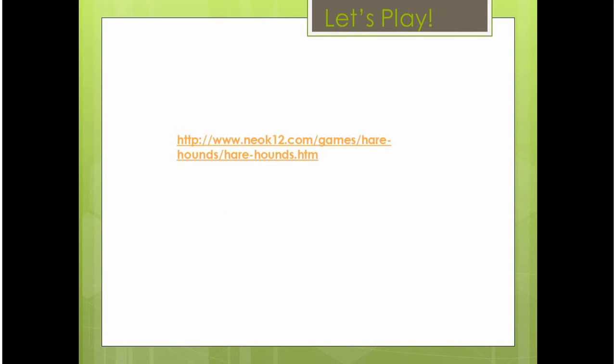So one detail that does deviate Hare and Hounds from a true combinatorial game is that the game doesn't end when a player runs out of moves. The hounds win when the hare is trapped and can no longer move, but the hare can win one of two ways. Either the hare escapes the hounds to the left of the board, or the hounds are found to be stalling, making vertical but not advancing moves 10 turns in a row.